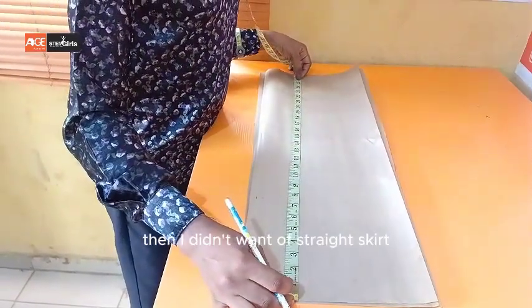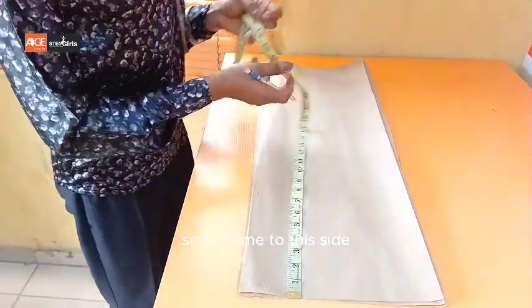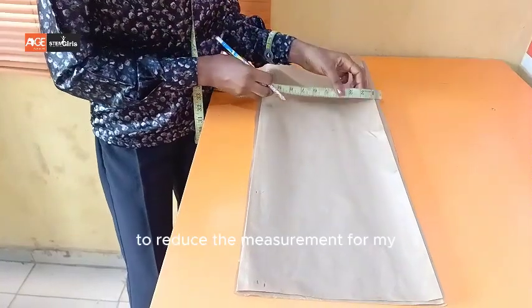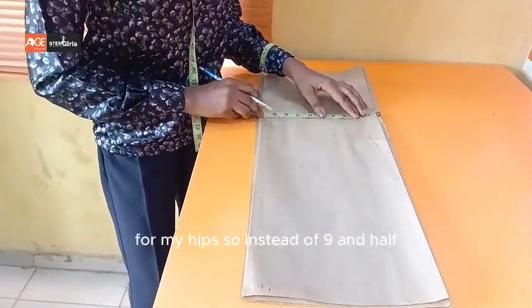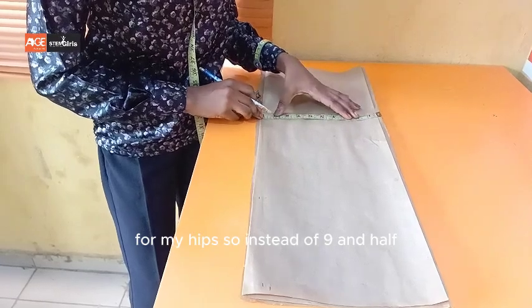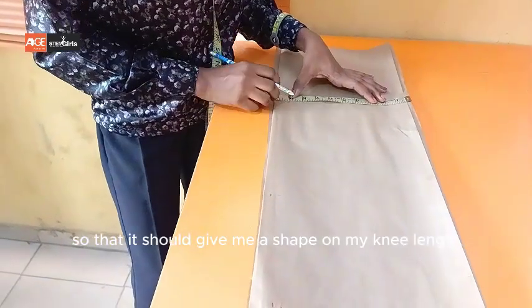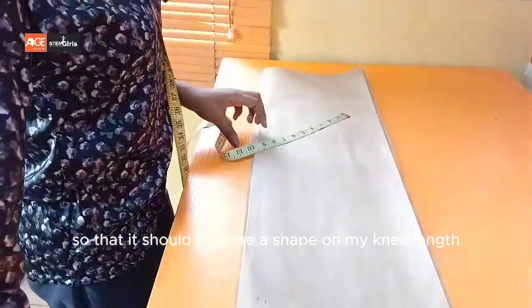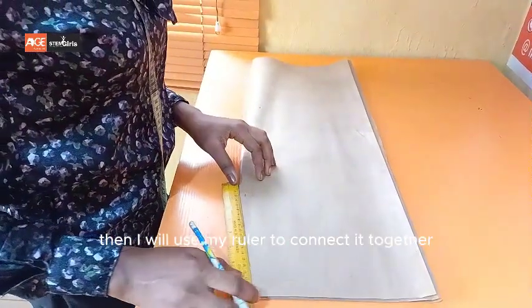Then I didn't want a straight skirt, I want it to be a little flared. So I'll come to this side to reduce the measurement for my hips. Instead of 9.5, I'm going to reduce it to 9 inches so that it will give me a shape on my nail's length. Then I'll use my ruler to connect it together.